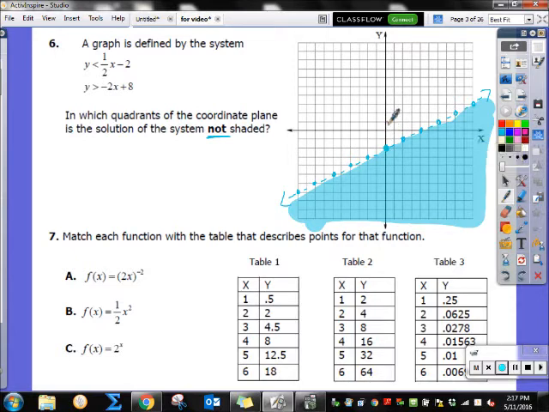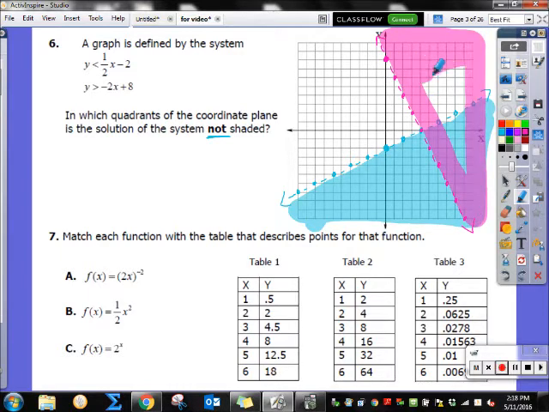Then for our other equation, we have y is greater than -2x plus 8. So I start at 8 on the y-axis. And then our slope is -2, so go down 2, right 1. Once again, there is no or equal to in that inequality, so it's once again going to be a dashed line. But this time it is greater than, so you have to shade above. So you have to shade above the line.